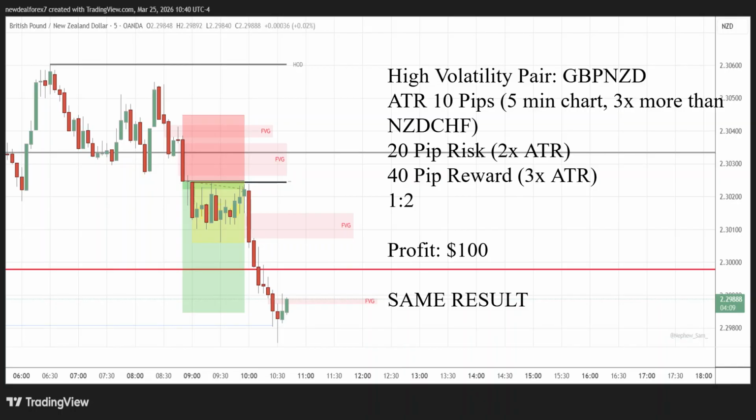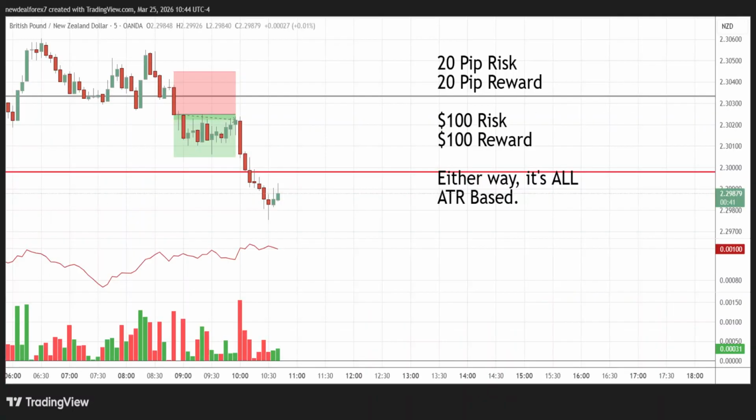Okay, but you see how it's based in the actual market as it's taking place. Why would I set a 100 pip take profit on this if it's only moving 10 pips on average? It's going to take forever to hit my TP. Now, if you're a swing trader, depending on your time frames, you can do that. Like if you're trading daily ranges, that makes more sense. But for me, no. I like to keep it in context. I don't want to be in the market all day, every day. I really don't. I want to know immediately if my bias is right or wrong.